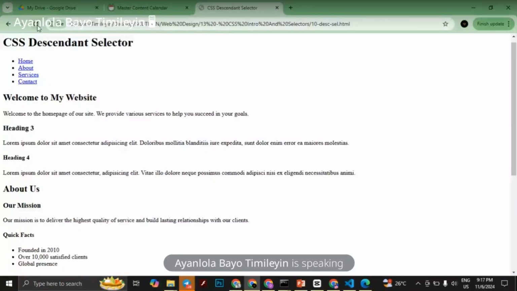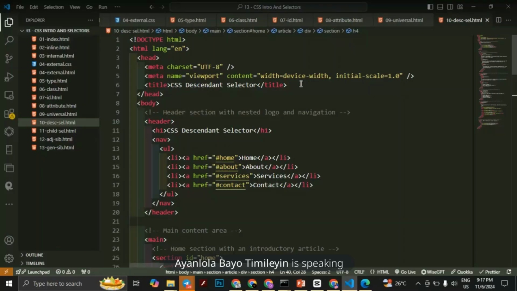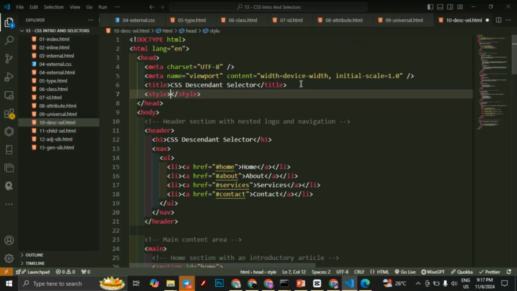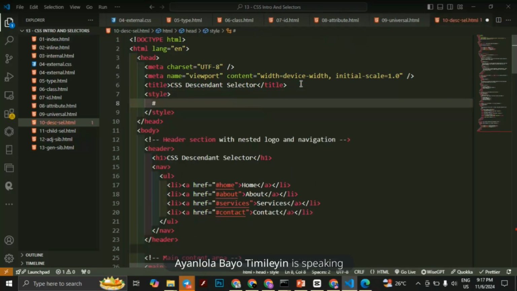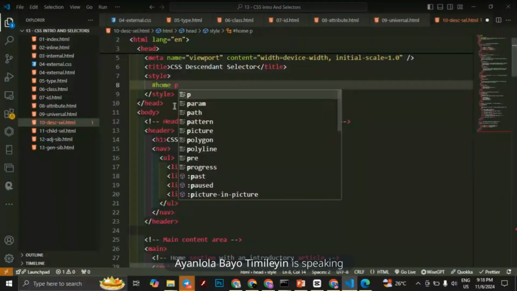Good. So now let's first see those content first. Awesome. So we have this paragraph, another paragraph, and then another paragraph. So in the style element, now I'm going to say home. So you can tell this is an ID selector. It doesn't matter actually, these selectors can be anything. You can use an ID selector, a class selector, or the type selector. Any selector that you want at this point, you can use it. Then the next thing is the P. So space P. This is how we create a descendant selector.